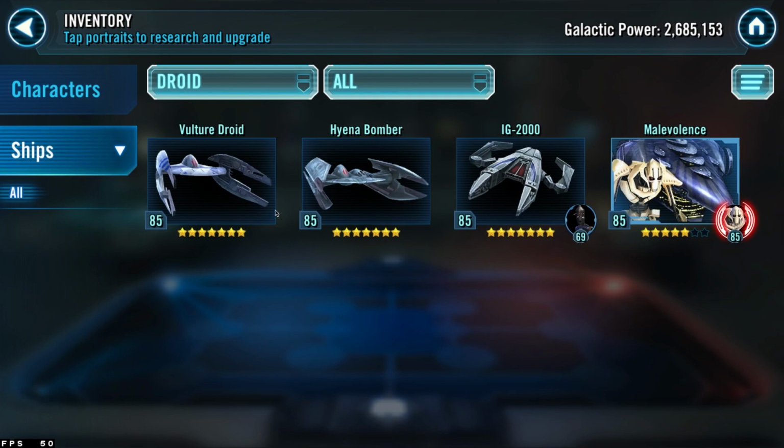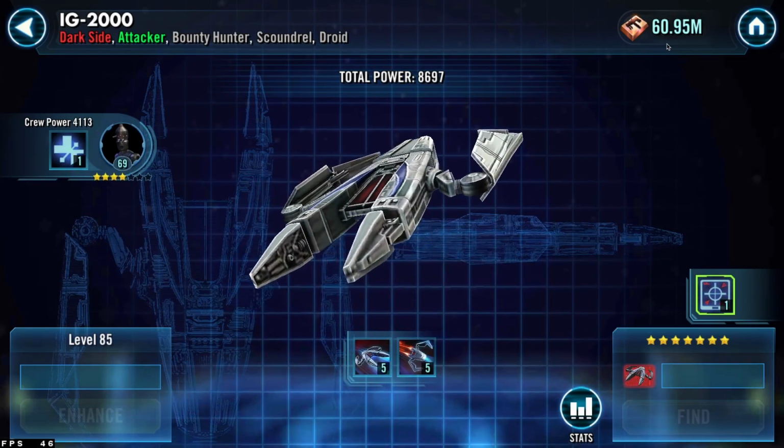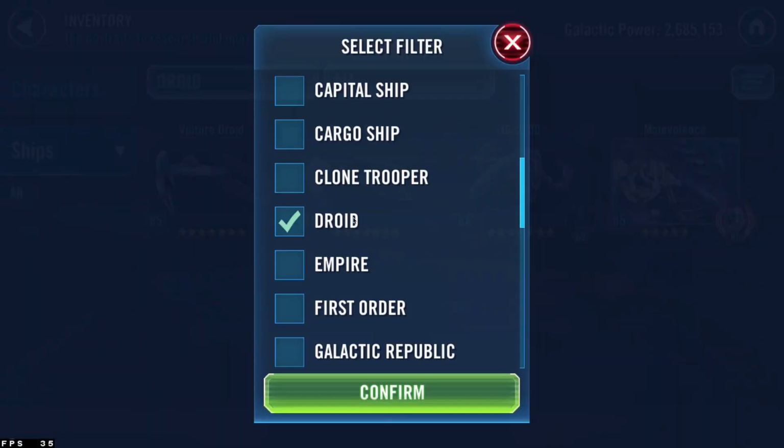Hang on, have I just seen your crystals there? Your credits? Hey, cool, you've got a lot of fleet credits there. You can afford to do some levels up like that. I'm pretty sure I haven't got 60 million anyway. Or have I? Alright, never mind, I'm waffling here. So yeah, I'm going to leave it there.